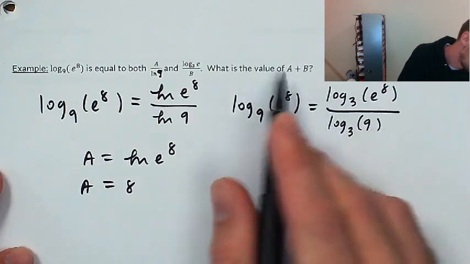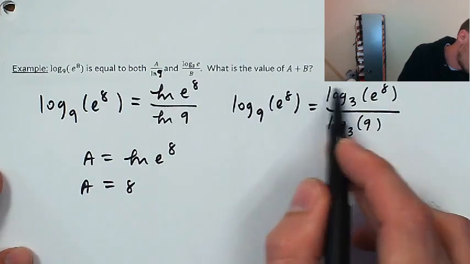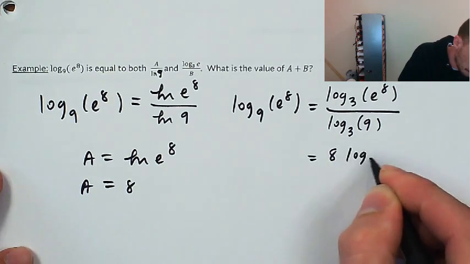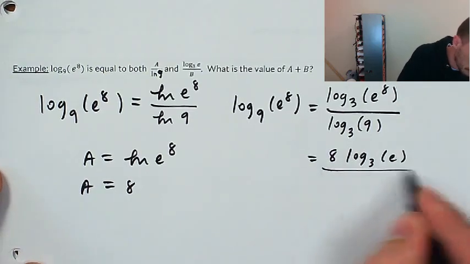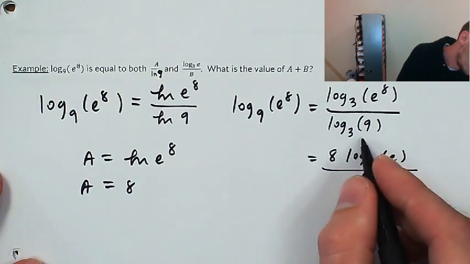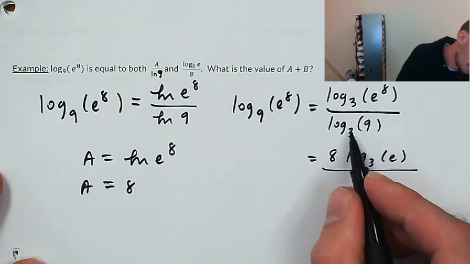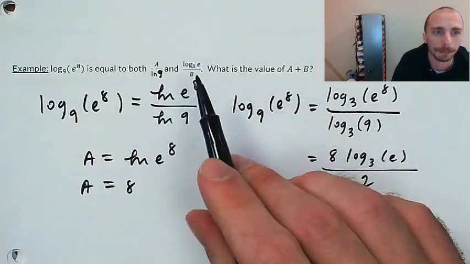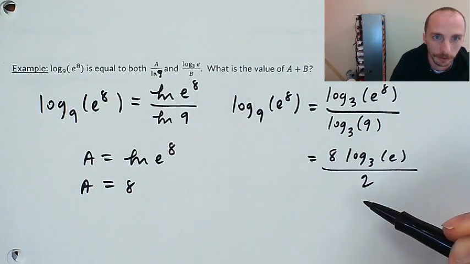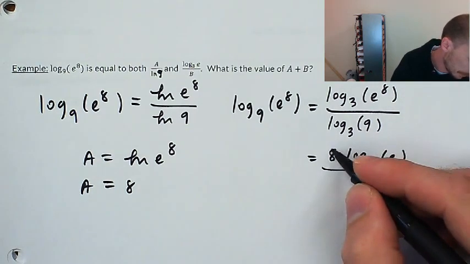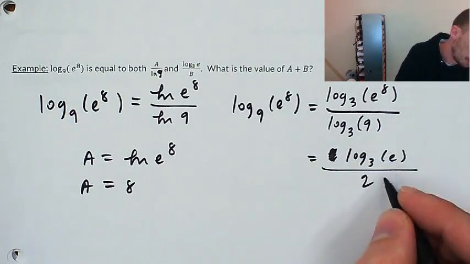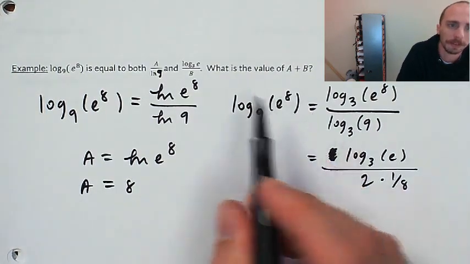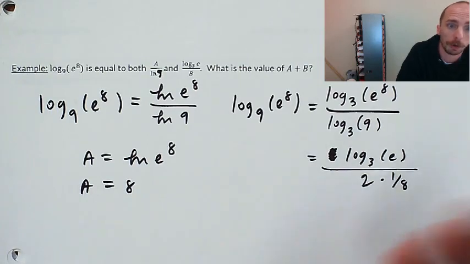Let's say, all right, but this is just talking about log base 3 of e, so I need to get rid of that e to the 8. I'm going to bring that around using that exponent property. 8 times the log base 3 of e divided by log base 3 of 9, which is the exponent I put on 3 to get 9. That's 2. All right, so I don't have that 8 here. So I need to throw that 8 down here. And so if I had an 8 in the numerator, that's like a 1/8 in the denominator. So that means that b is equal to 2 divided by 8, or 1/4.